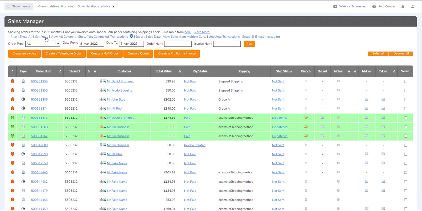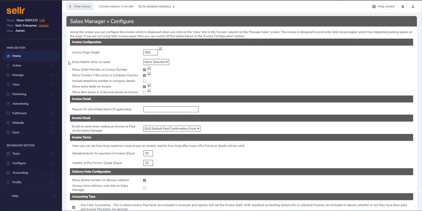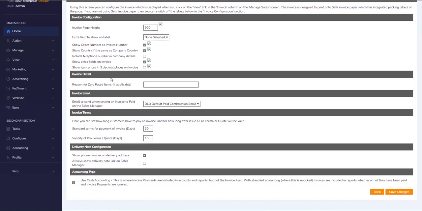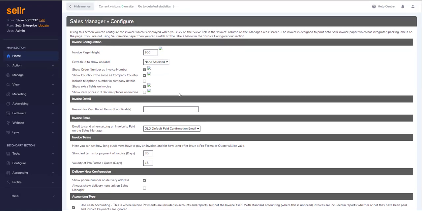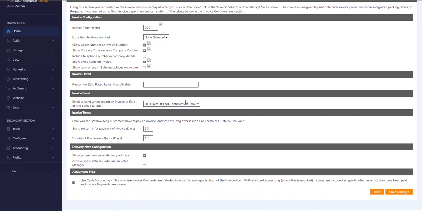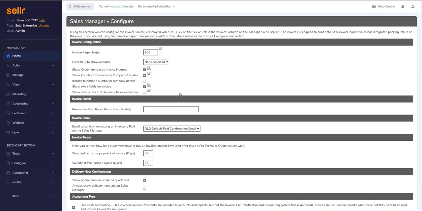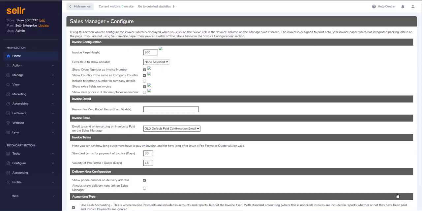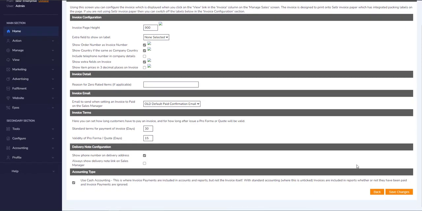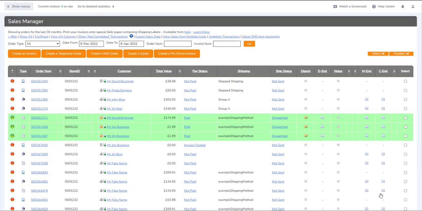The next one along is configure, which configures different options for invoices and accounting and other bits and pieces. Take a read through each of these and decide what works best for your business and your personal needs. Generally speaking, the settings here are all good to go from the start. You don't need to change them if you need something specific. Any changes you make on this screen, you do need to make sure you press Save Changes, otherwise they won't make a difference. Once you're finished and you've saved the changes, you can click on Back to be returned to the Sales Manager again.